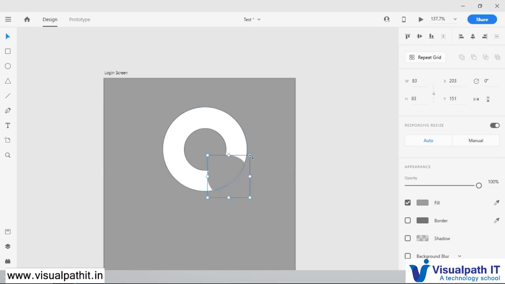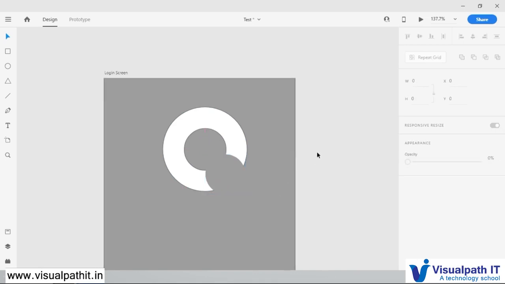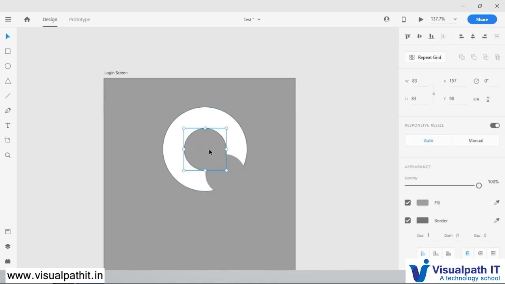I'll Ctrl C, Ctrl V. This Ctrl C, Ctrl V. I'll reduce the size, put it over here and make it white.